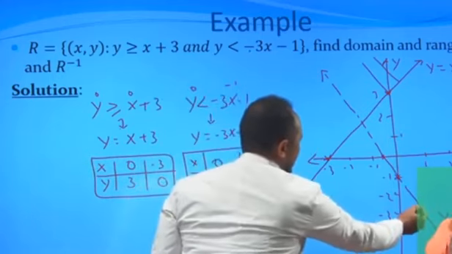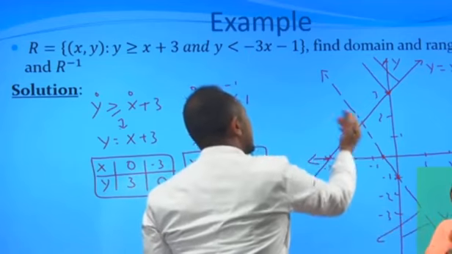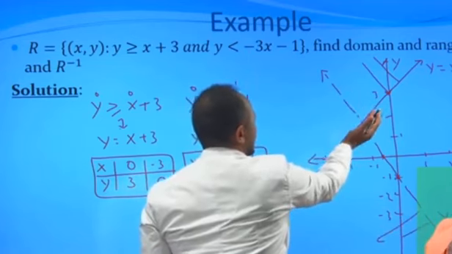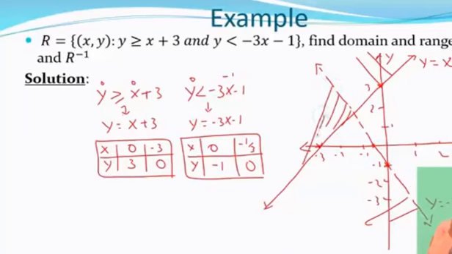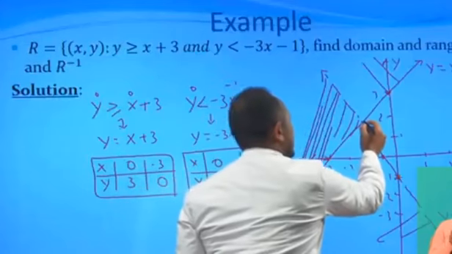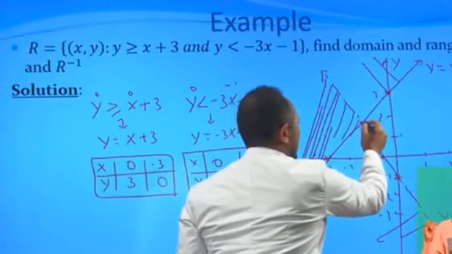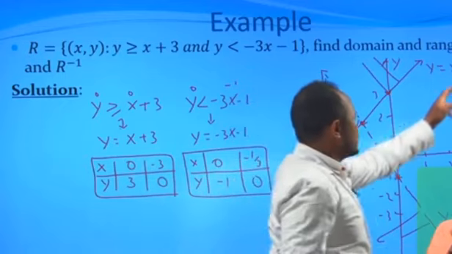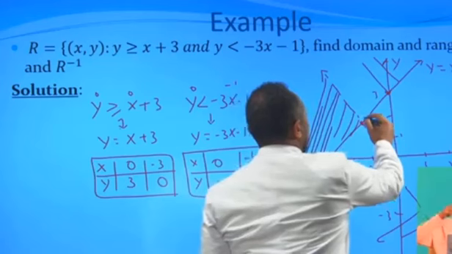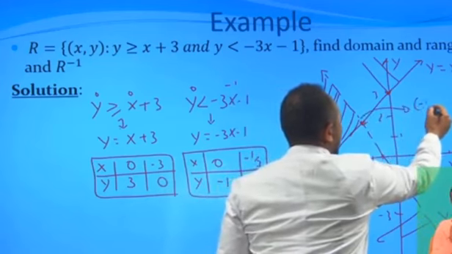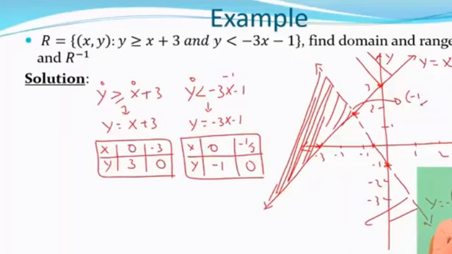So when you shade the lower part, the intersection of the upward part and downward part, you will have this one. This part will be the part of our graph. This is our graph, this shaded region, and we have this intersection point. To find this intersection point, you can add these two equations simultaneously, and you get this point to be -1, comma 2.